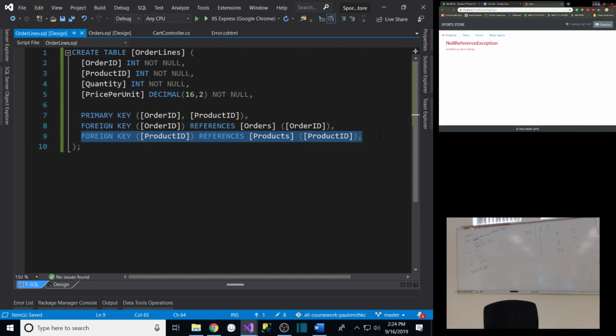It says incorrect syntax. You need parentheses after order ID. Sure. I'm sorry. No, not there. Here.